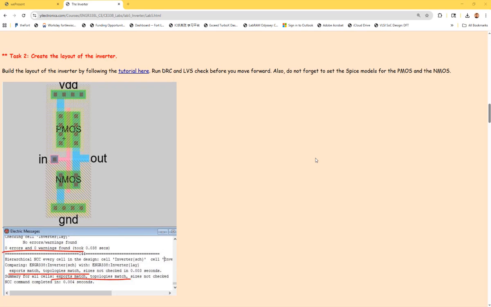Oh, sorry. Yes, it's a P sub. And the one on the top is N plus. It's N well, right? Or N tap, because the PMOS is being fabricated in an N well. So the dots here are the N well, and the slashes here are the P well, or P sub, even though there's no physical P well; it's a P sub with slashes.